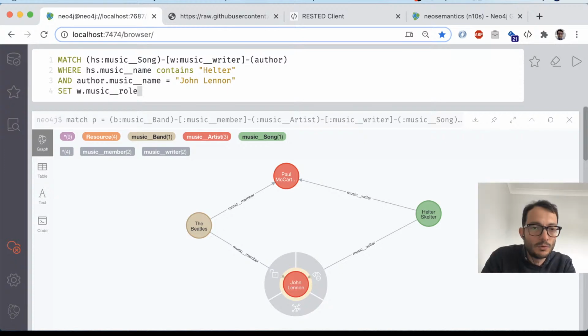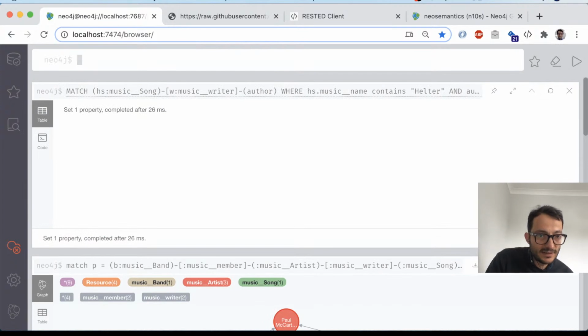You can name it the way you want, according to your schema, to your ontology. I'm going to say that John Lennon's role in that song was that he was the author of the lyrics. I'm making this up, so if you're a Beatles fan and I'm saying something that doesn't make sense, don't be angry with me. Right, so if I've written my Cypher correctly, now this should be setting a property.